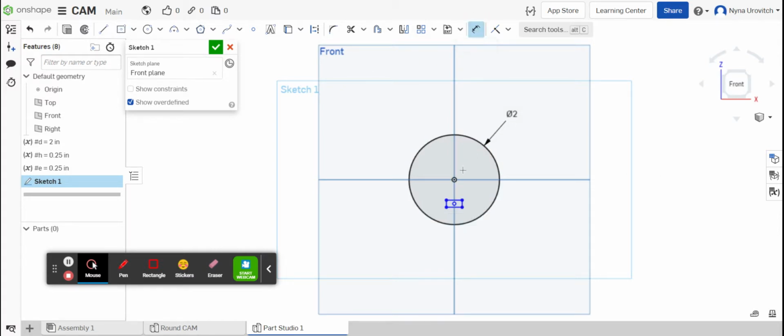And now we get to dimension it. I'm going to dimension from the center to the center. We have D/4, so you're going to go pound D, that's the normal dimension, over 4, and everything is going to be normalized to that dimension of 2 inches. Okay, there it is. And now we're going to do the dimensions of the hole.